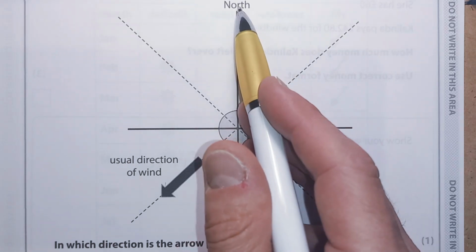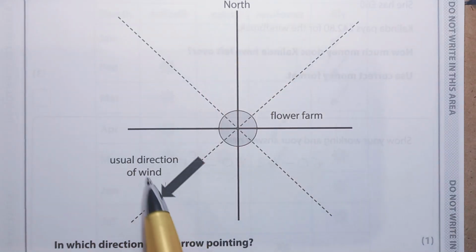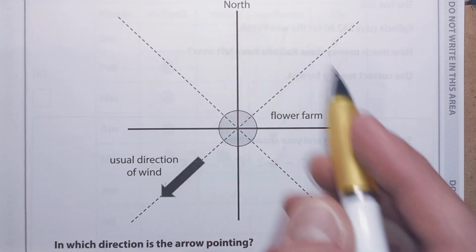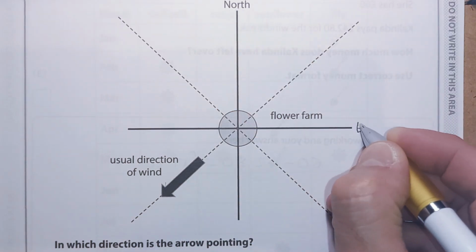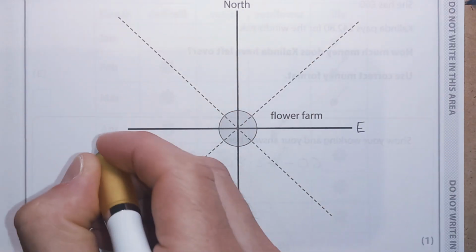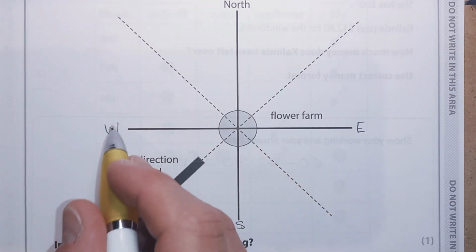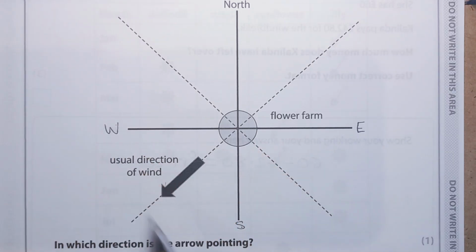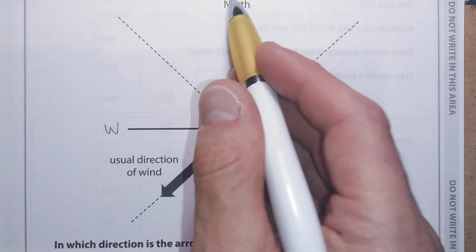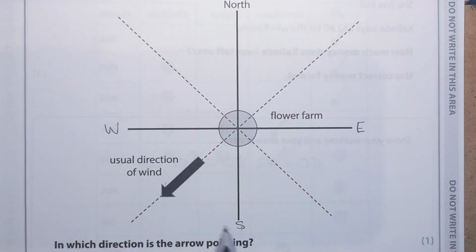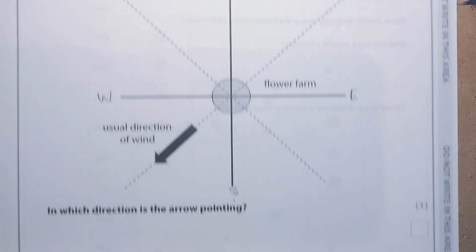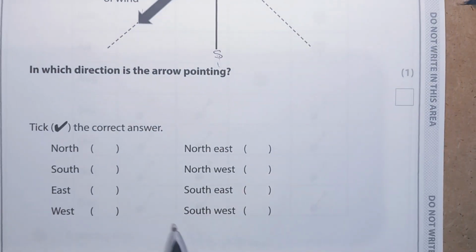First of all, we know this is north, so let's write the other directions on. Well, if you remember, you never eat shredded wheat, so north, east, south, west. This is between south and west, so it's going to be southwest. If you remember, you always put either the north or south first, so we wouldn't say west-south, it would be southwest. Now we can see if that's one of our options. Yes, it is. We can tick that one there.